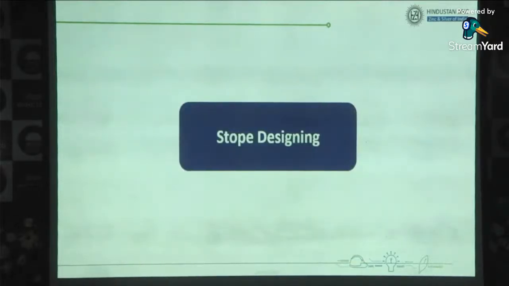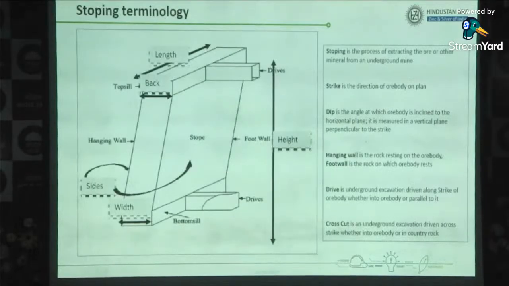After block model formation, we will come to the stope designing part. So I will just spend 2 minutes on this slide. What is a stope? A stope is like we have hanging wall and footwall, two types of boundaries there. In between, the ore body will lie. What terminology are we using? Along the ore body, it will be width. Across the ore body, it will be length. The difference between top level and bottom level is stope height.